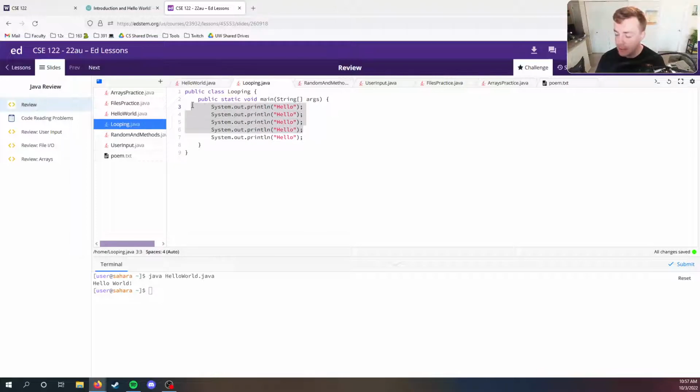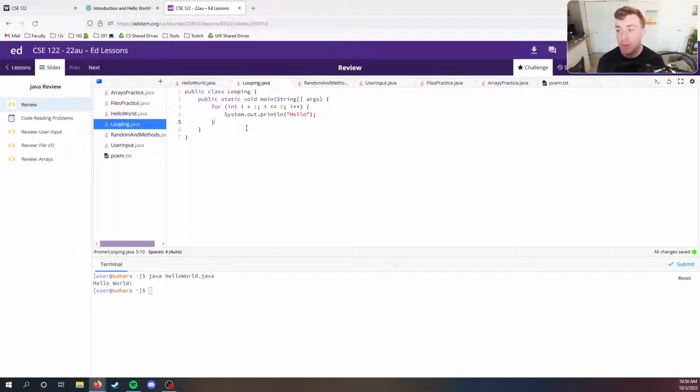So instead of doing this, we're going to surround this in a loop. I'm just going to write out the loop in Java, and then I'll explain all of its parts. So I'm going to say for int i equals 1, i is less than or equal to 5, i plus plus. Start opening and closing my curly brackets, and then put this line of code inside. Okay, so what did I just do? I took that line of code and put it inside a loop, so it's going to get repeated.